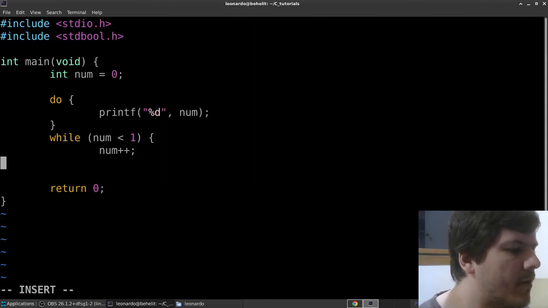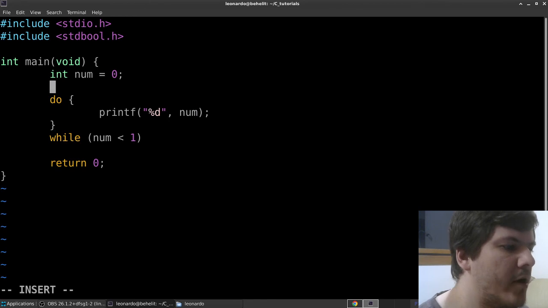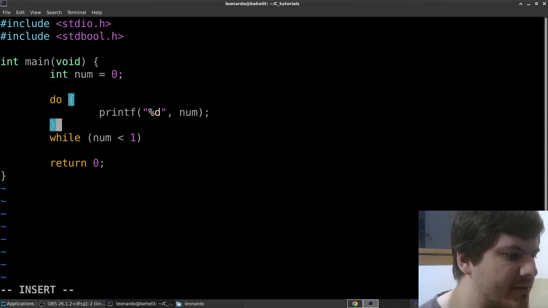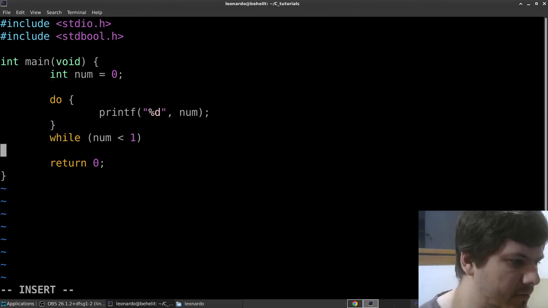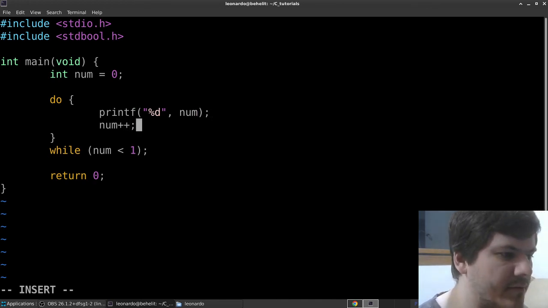Okay, so the problem here was that in a do while loop we open curly brackets only here, okay, and then we end with the semicolon here. So we will first execute this line of code, and then we will check for this condition over here. Okay, and let's increment num here.